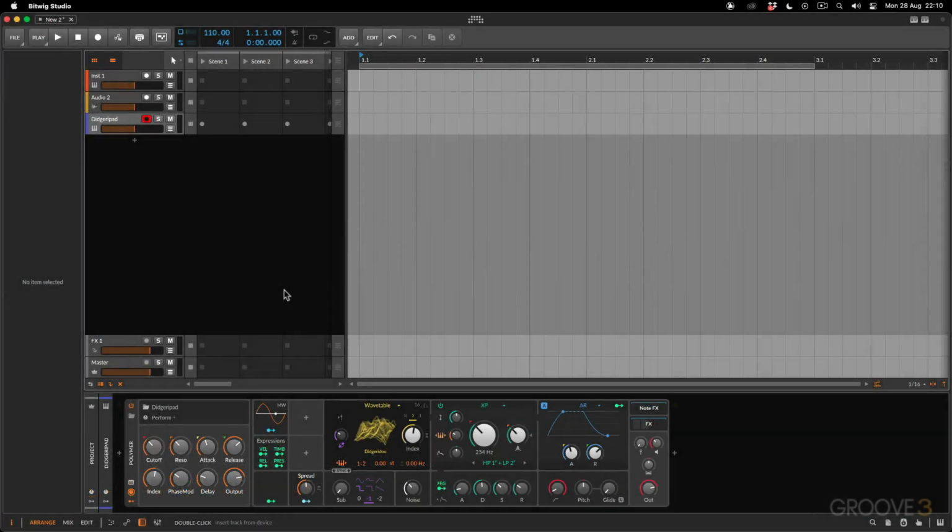Now, a real neat feature with the Segments MSEG is that you can create super long extended sized MSEGs that can run for a super long duration of time. Let me show you what I mean. So I've got this Polymer instrument over here that's loaded up with the didgeridoo pad that sounds like this.